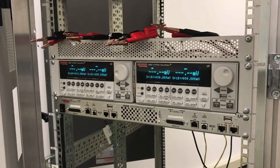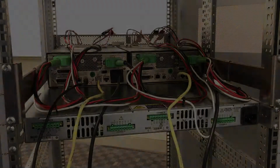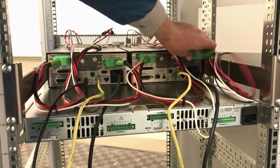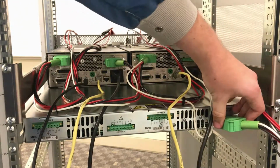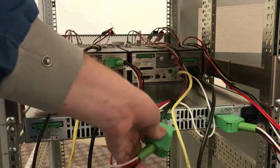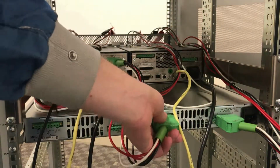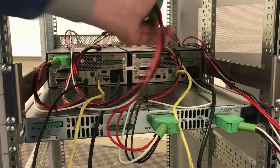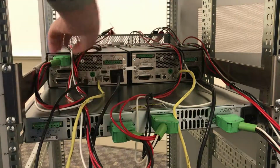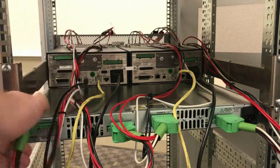To start, let me swing the camera around to the back of the instruments. First, of course, you'll want to make sure that all your instruments are off. Now I'm going to move all the SMU connections from the 2602Bs onto the 2606B. I didn't screw in any of my connections, but you'll have to do that part as well. You'll notice that the SMU connections line up exactly beneath each other. The 2606B behaves just like two independent 2602Bs. This is one reason cross-compatibility is so strong.